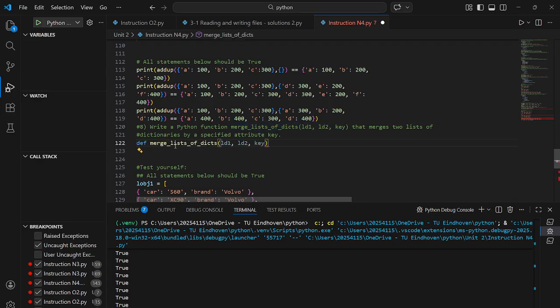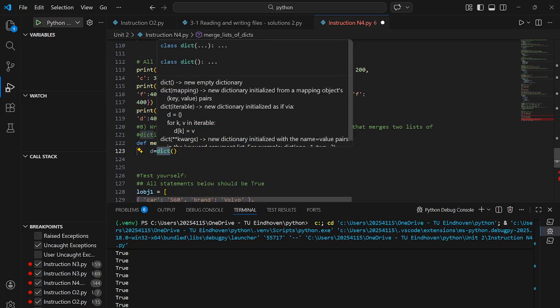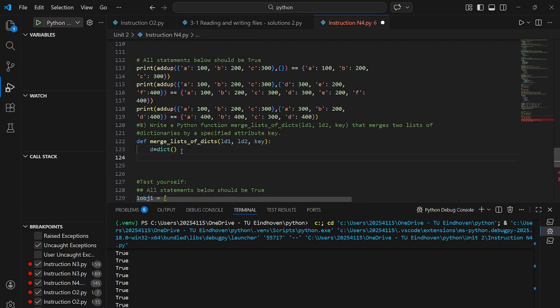So we define it like this. Then we just create another dictionary as usual. Dictionary, oh wait, D is equal to dictionary. Yeah, I was going to make that mistake, but never actually define a variable called dictionary, because it's actually a built-in function. You don't want to confuse your built-in function names with your variable names. So yeah, just make sure that's a habit.